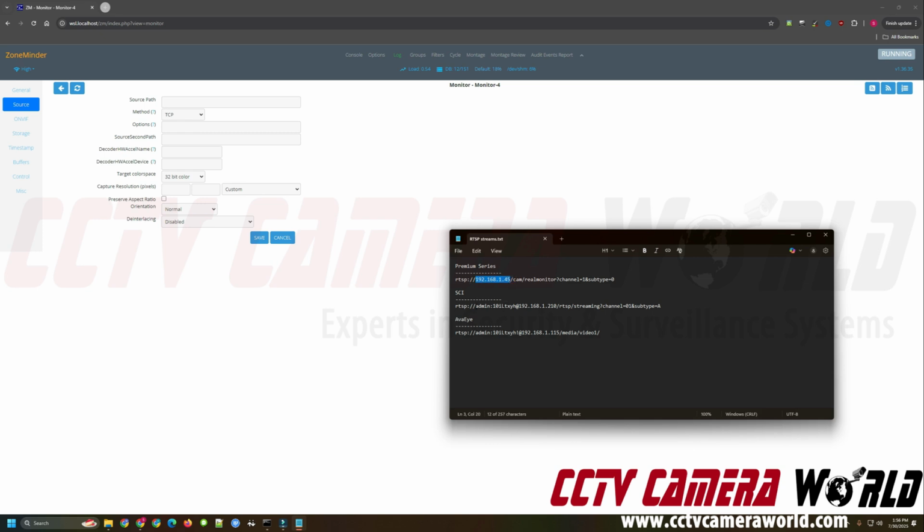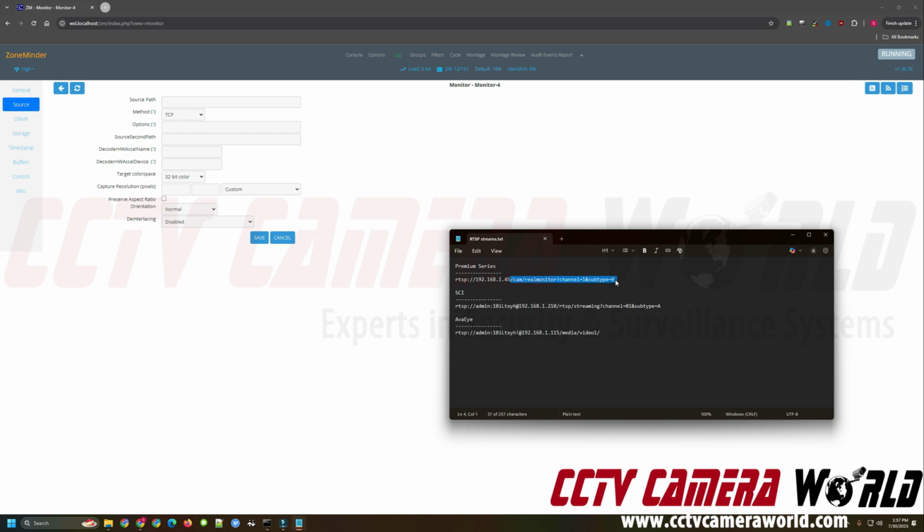Now, an important note: if your camera is set to need RTSP authentication, which most of our cameras are, for example, this SCI and AvaEye camera both have the credentials written in the RTSP stream, and this is how you would enter them. You would do user colon password, and then at the IP address, which here in the one that doesn't require authentication, I have the IP address. And then this is important and different for each camera.